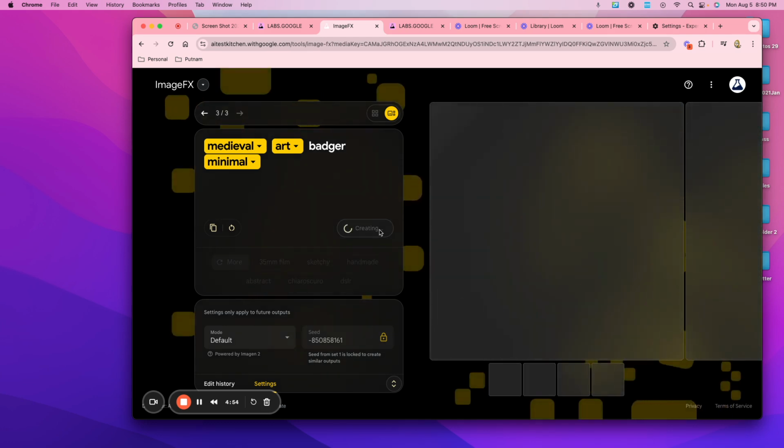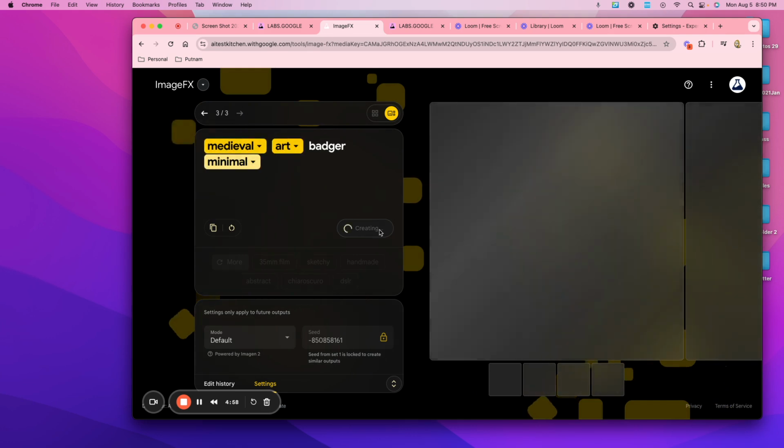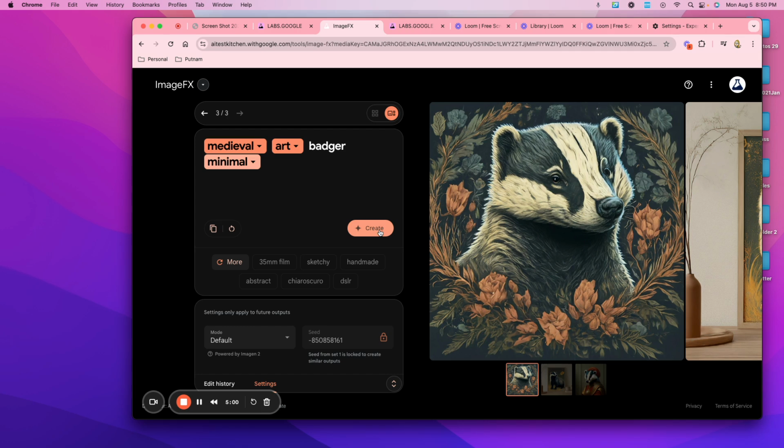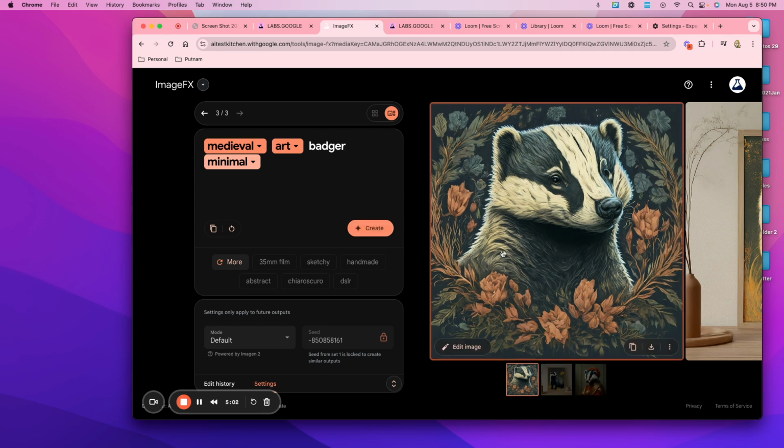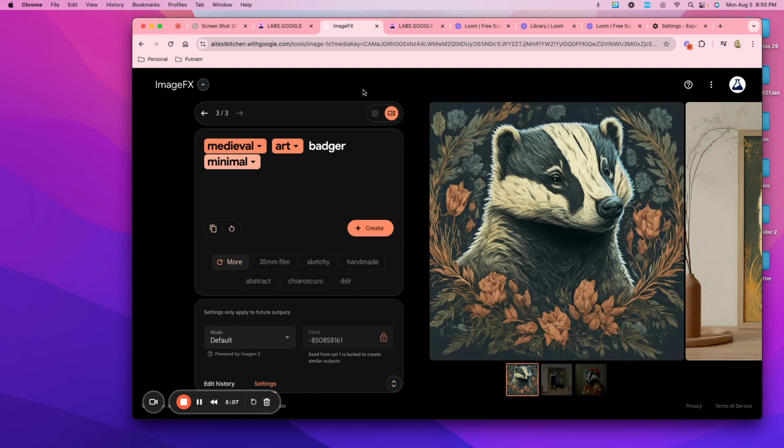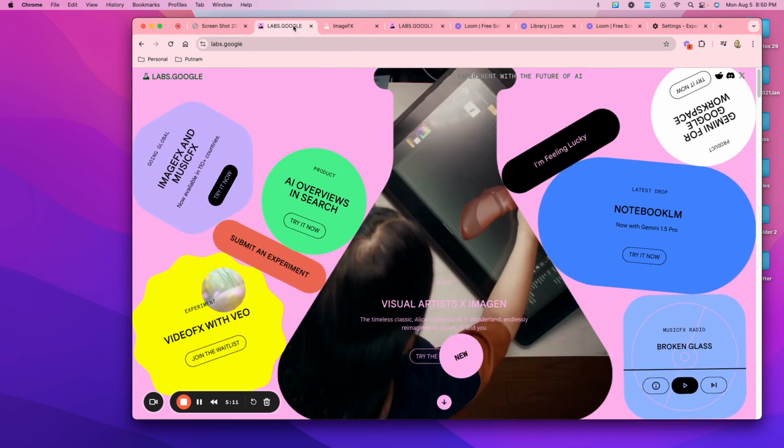Give it some time, and it's going to make some changes to my actual images. Notice that it became a little bit more minimal in terms of what you see. I'm going to go back.